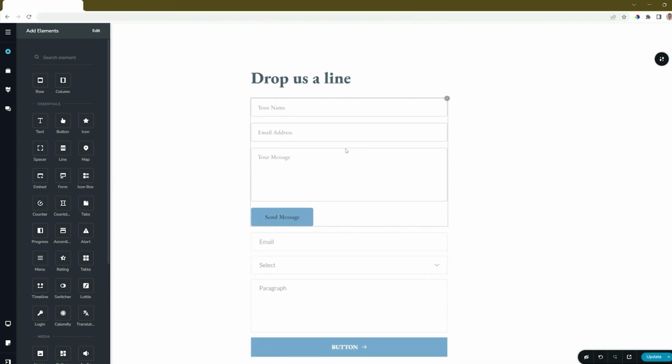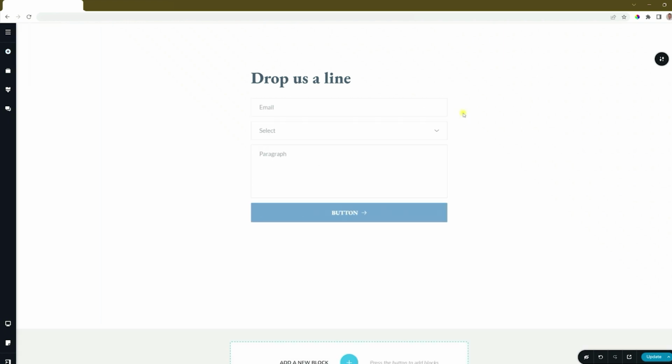You can see these two are, for all intents and purposes, the same. I'll go ahead and delete this one, the one that we just brought in. Let's work with it. What you see here are 3 default fields. There are different fields for different kinds of information that you collect. This is an email field. This is a selection field where you can give people options to select from. And a paragraph is a text field where people can type in a message.